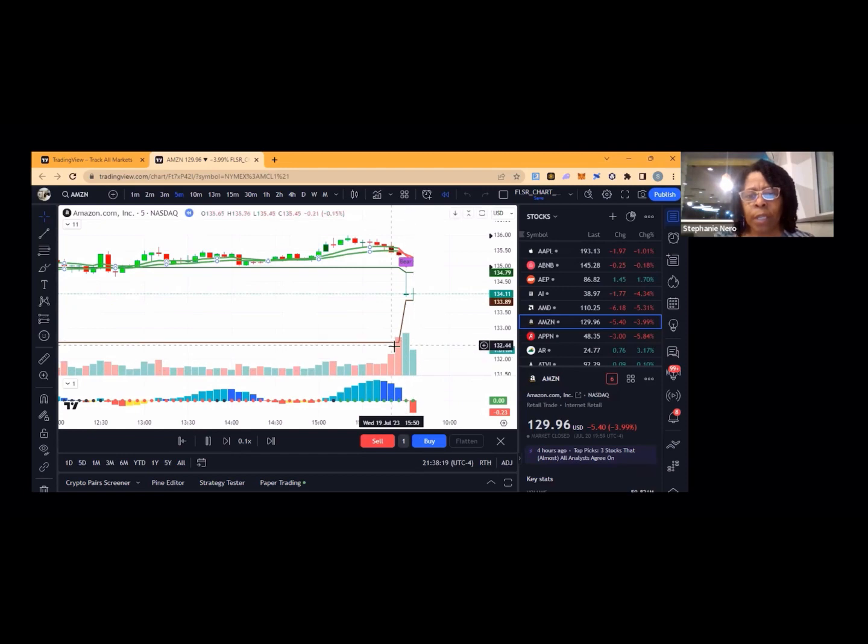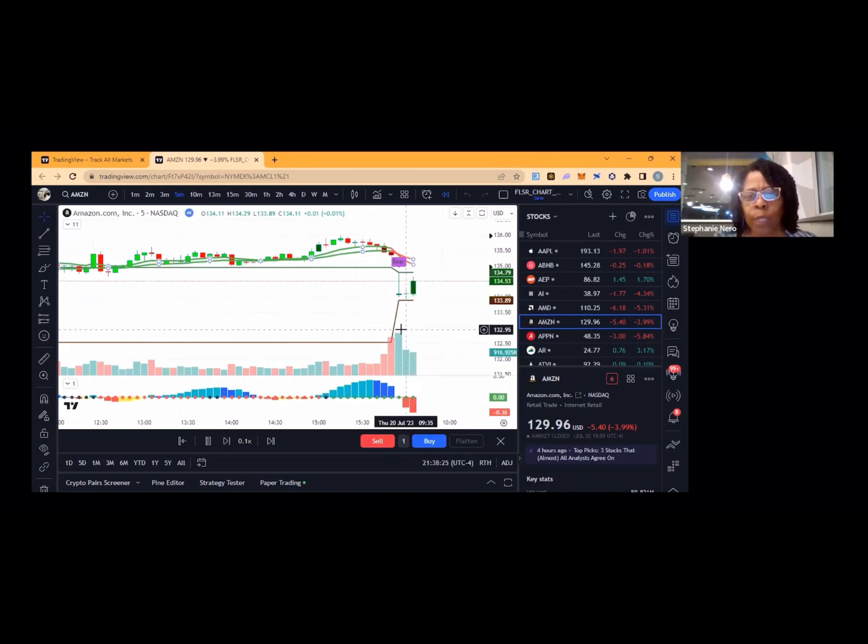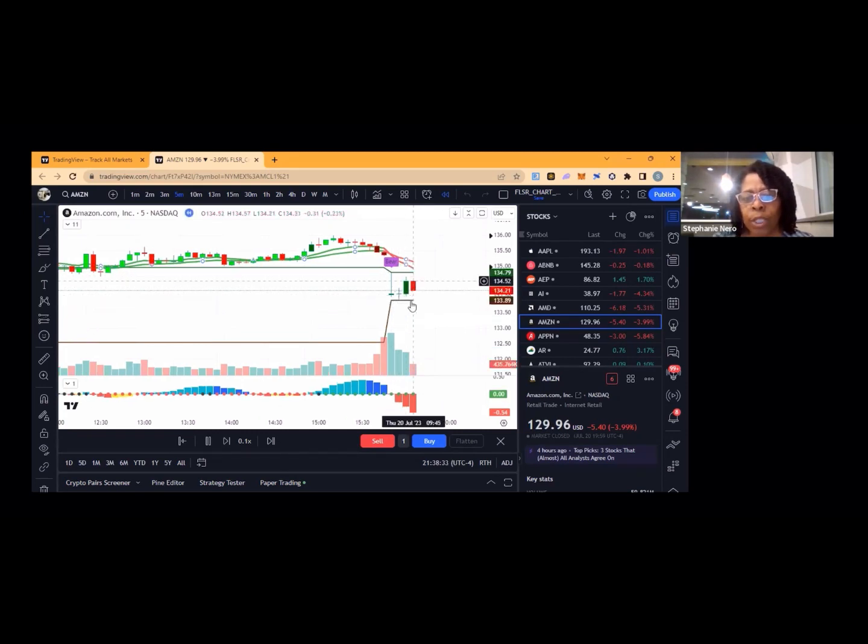All right, and you can see the opening range for the day for Amazon, July the 20th. Depending upon what the range is for the day, it will actually expand as the candles increase.